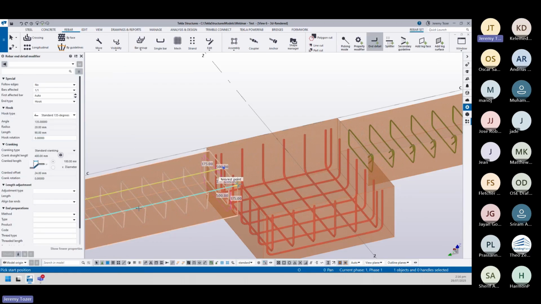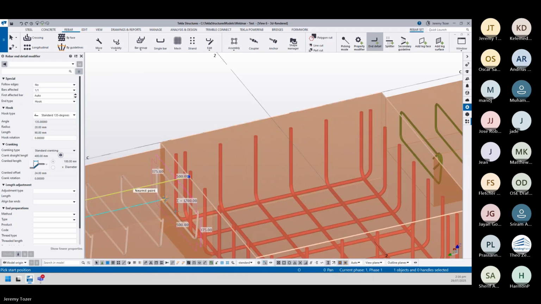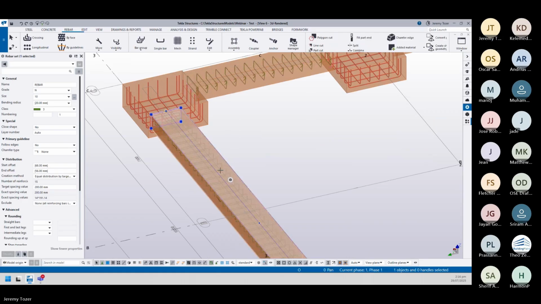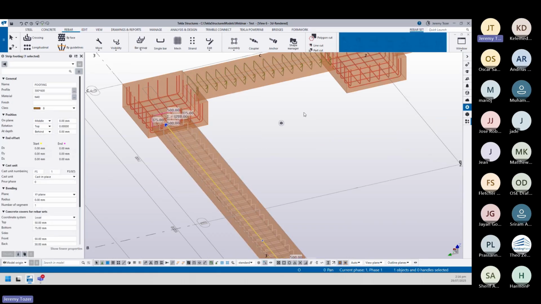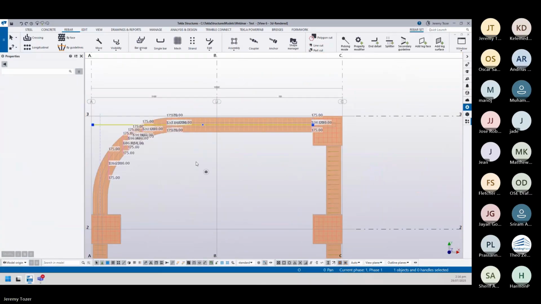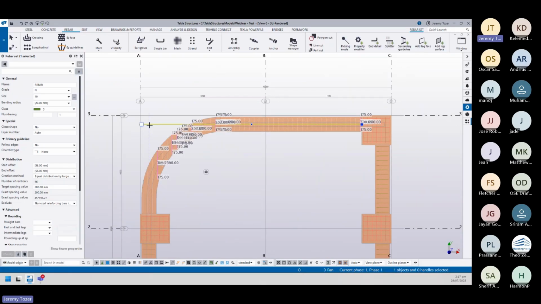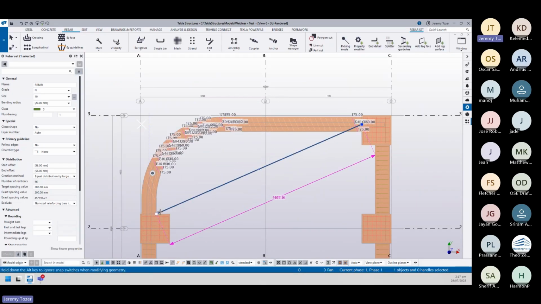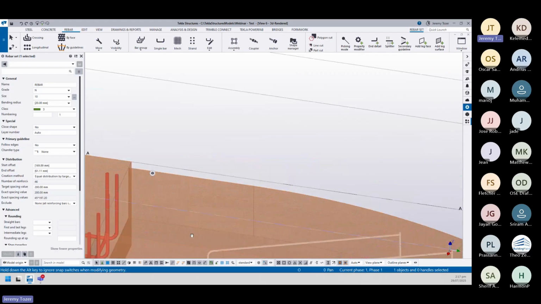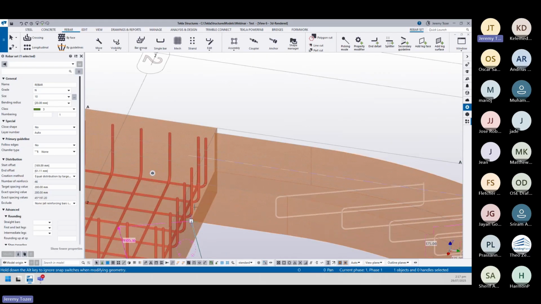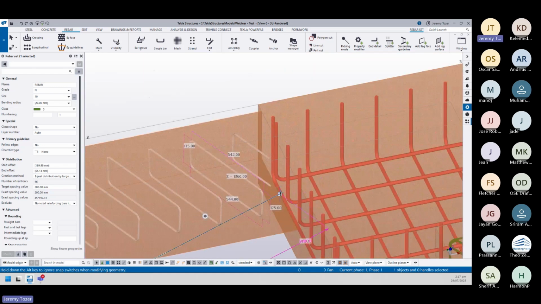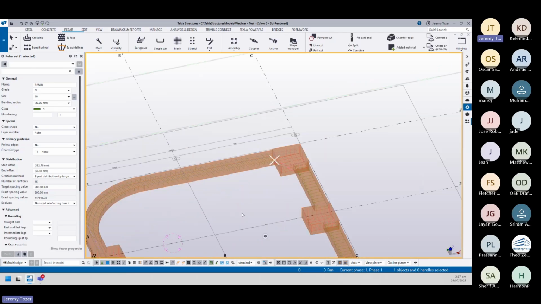You've just got to pick that corner, and it does both of them at the same time. In detail. And then what we'll do is we'll sort this radius out properly in detail on these ones. So with your direct modification on, for these ones here, you grab your handle and you drag it to one of your faces. Make sure it's either on the top or the bottom corner. In this case, I will put it on the top corner, and then we'll do the same with this one here. Put this handle here up on the top corner.